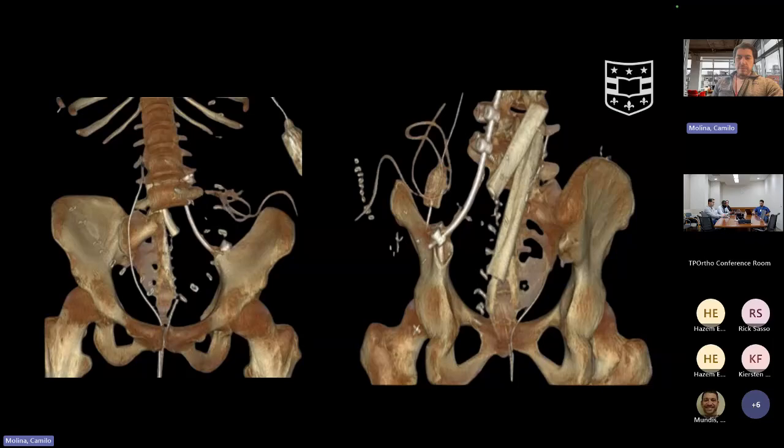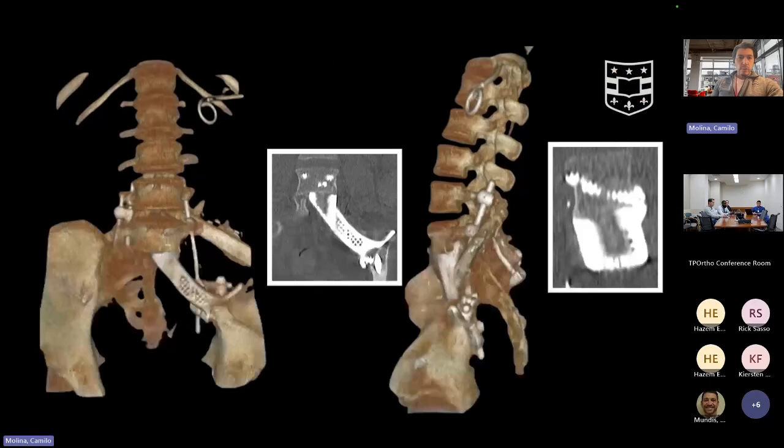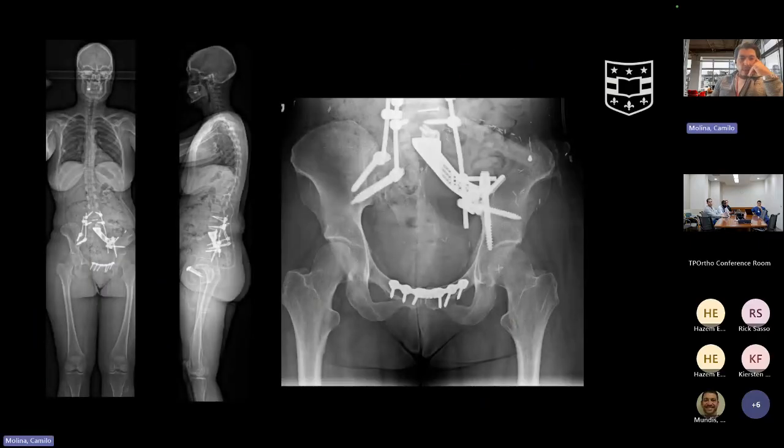So we're left with these defects, and we can then use that defect to plan a patient-specific implant that will fit that defect exactly. And then we can go back and execute that and implant that into the patient, and we can get that biomechanically advantageous transmission of the anterior column down to the posterior column, which is exactly what our sacrum does for us. And not only that, we can use this to not just create biomechanically advantageous constructs, but we can also maintain the patient's preoperative pelvic parameters.